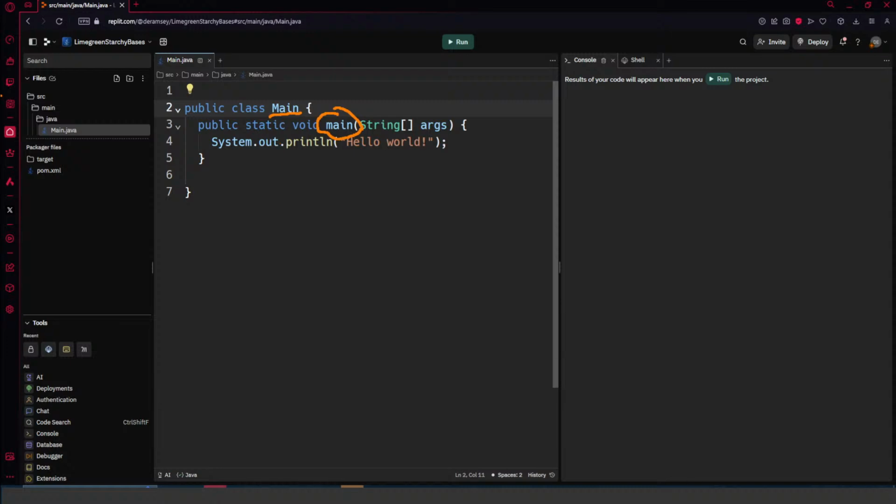Whereas our public class main is our class for this file. And we say that this name here, main, has to match the name of our file, which is here, main.java. So that first part before the .java is uppercase M Main. And we have this main in this class. So what we're going to be looking at here primarily is this public static void main.